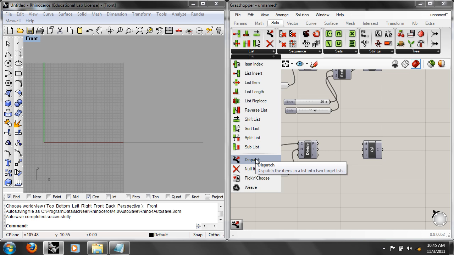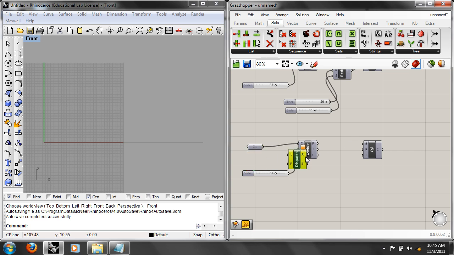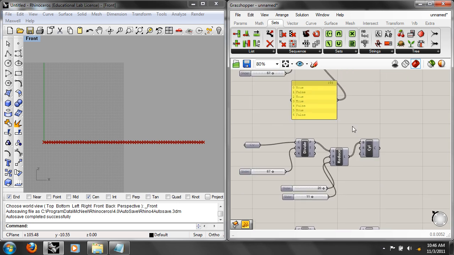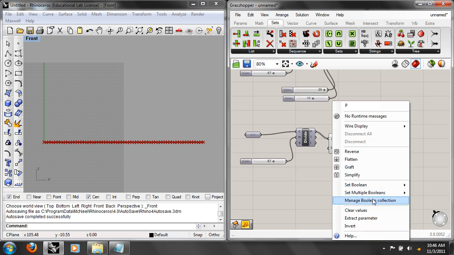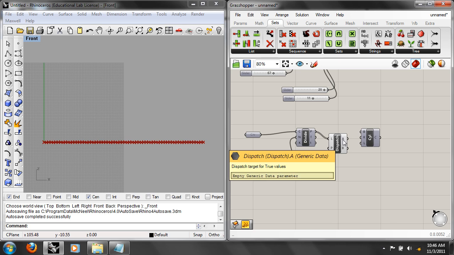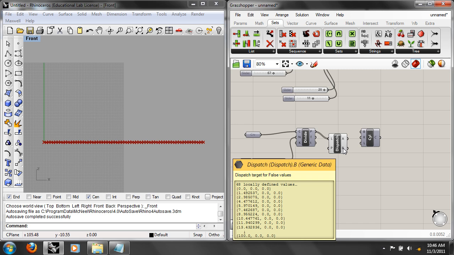And dispatch is a different kind of logic. So instead of turning something off, we are going to take a list. So take your list of points, plug it into the dispatch. And there's a mask here again. So there's a true-false pattern, which we can change just like the way we changed the pattern before. You can use a multi-line box, or you can use set booleans, okay? And that's going to say anything that's true gets piped out to A, and anything that's false gets piped to B. So we're going to split a list according to some kind of criteria, okay? And think of all the tests that we can do that can make things true or false. So this should be really interesting.